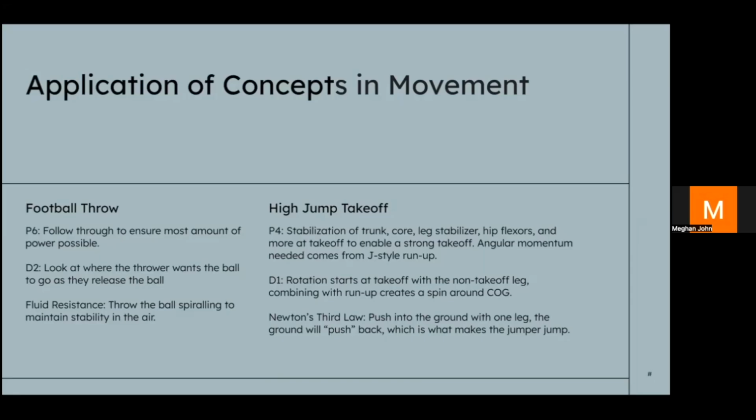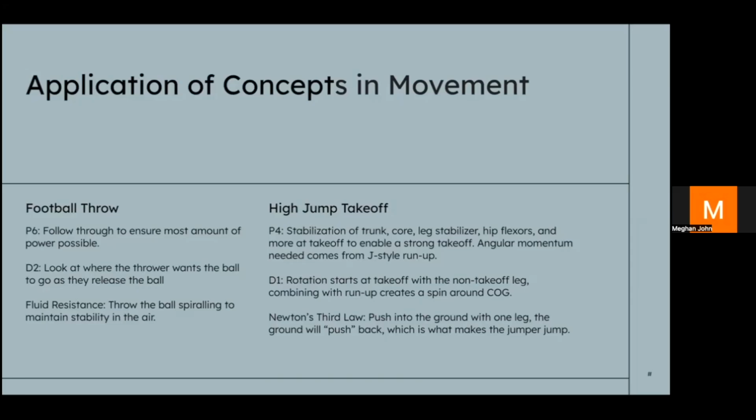The next part is fluid resistance. When throwing a football, the thrower is looking to minimize fluid/wind resistance to ensure that their pass goes the correct distance. In this scenario, the fluid that is present is the air or wind. If wind is strong, throwers need to utilize gyroscopic stability to keep their throws accurate. To do this, the ball is thrown spiraling along its horizontal axis, which ensures the ball doesn't spin off to one side.